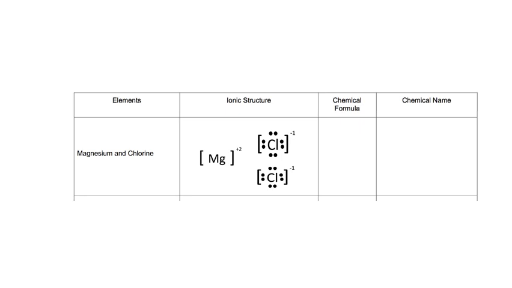So the chemical formula here, in our chemical formula, there's 1 magnesium here, and there's 2 chlorines here. So our chemical formula is going to be MgCl2. Remembering that there's a little 1 that's in there that we don't need to write. And its chemical name is, remember metal always goes first, it's going to be magnesium chloride. Change the ending to IDE.